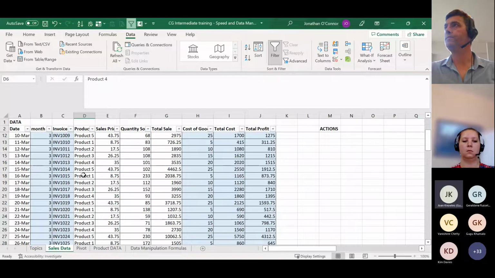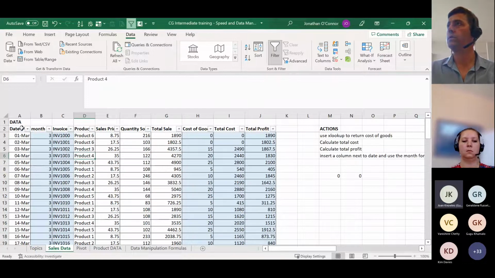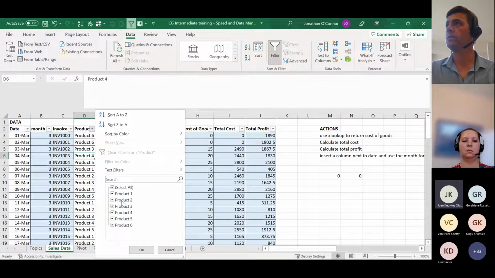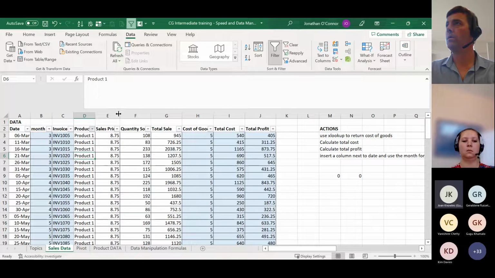You can do a sort by using the filter. So if I want to sort by product 1, it's then going to sort it in ascending order, and by product 1, then product 2, etc.